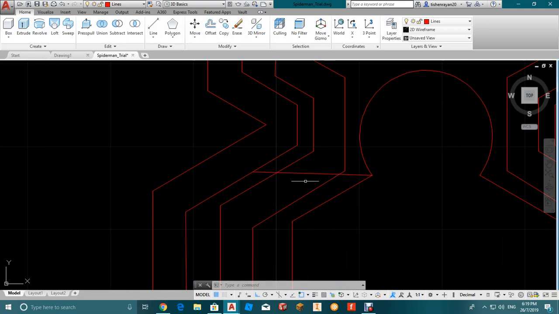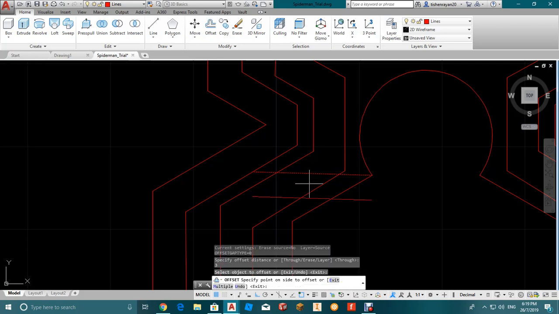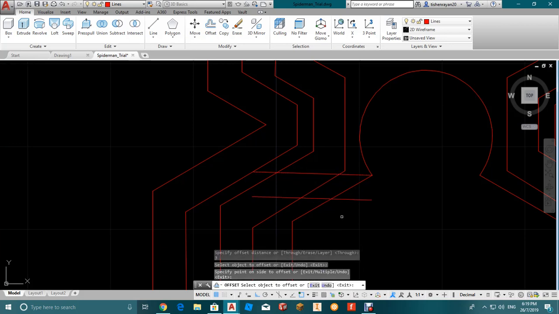So I'm going to make it thick by using the offset command. So here in modify tab, you will see an offset command. Click it. Always mind your command line. It says what is the distance. Specify offset distance. Let's try 3 millimeter distance. Type 3 and then enter. Click this line and click it downward here.